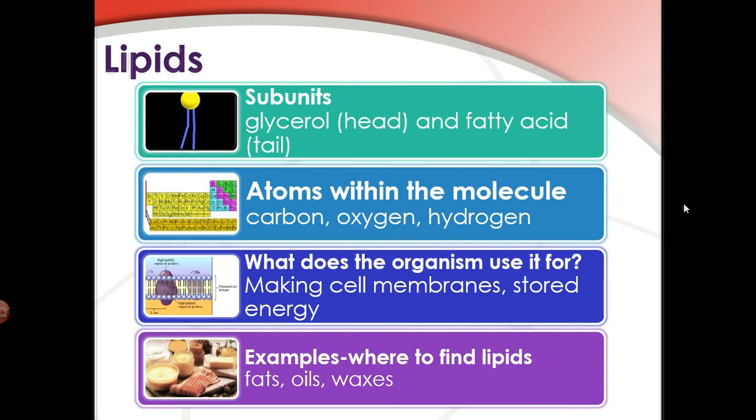So if you have extra carbohydrates in your body that your body can store, then it turns them into lipid molecules. And we all know from our previous presentations how important the cell membranes are for any cell. Where do we find lipids? Lipids are found in things with fats, oils, and waxes. So you can imagine bacon has a lot of lipid molecules in it.